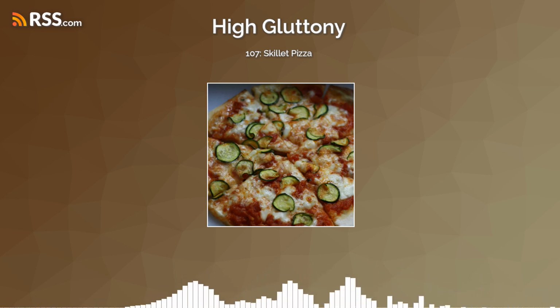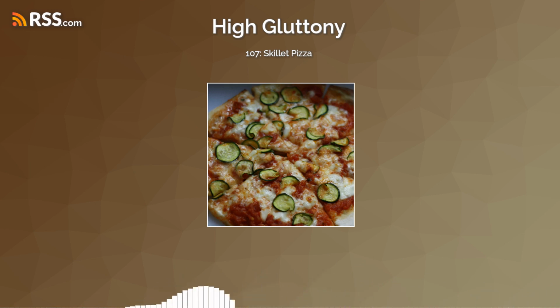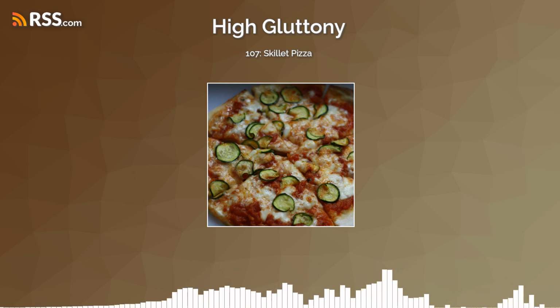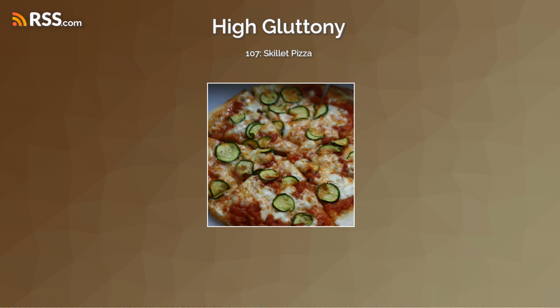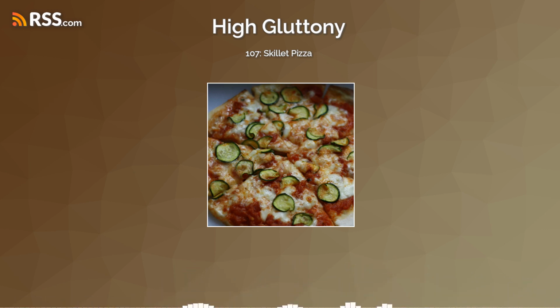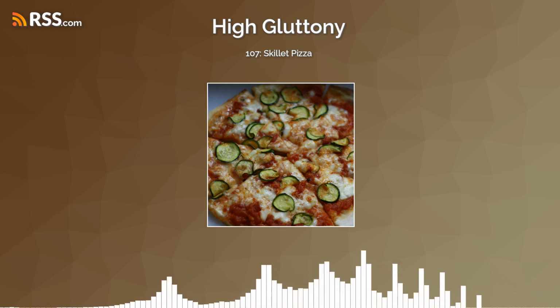Oh my God, I couldn't stop chewing. It's really good. I've got to finish chewing. Mine didn't get as charred as I would have wanted on the bottom, and it still has a really perfect crunch. There's not a lot of doughiness on top. Mine's really covered in cheese. It has that perfect pull to it. I love the basil.